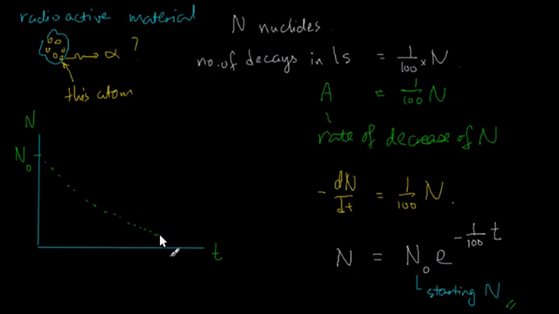It wouldn't come straight down. This is not a straight line equation. And it'll get closer and closer to 0, but never exactly going to 0, as this function behaves. And you'll also find that if this is the answer to this equation, it would also have the property of a half-life.